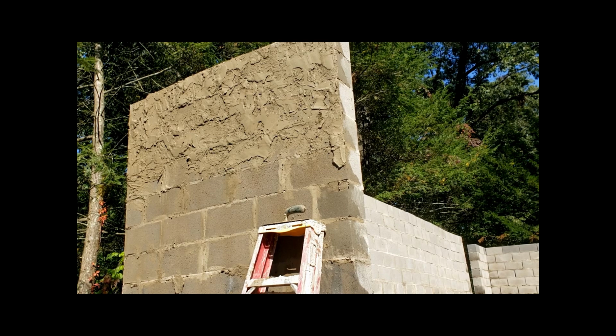My goal is not to make it perfect. If anything, that's the opposite of what I'm looking to do. I'm looking to just kind of keep the eyes away from too many of the lines, so it looks like more of a random design on it. So that's pretty much it.